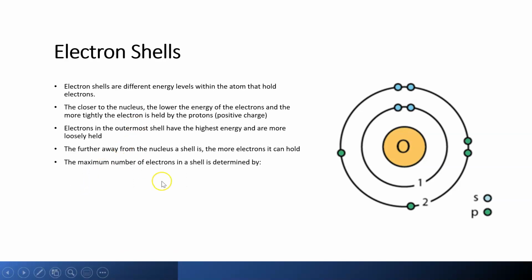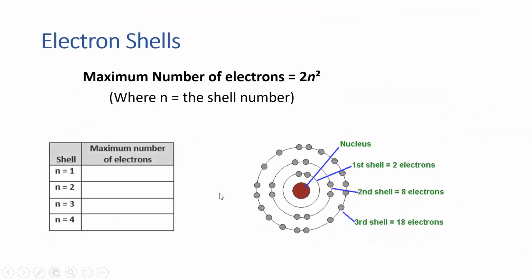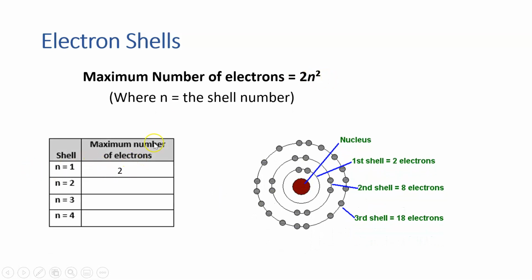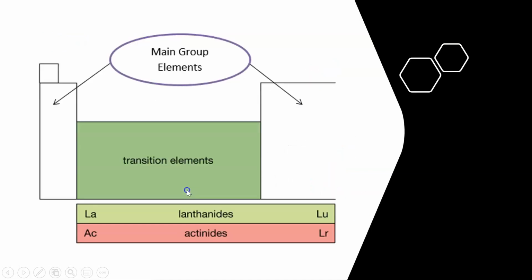The maximum number of electrons a shell can hold, now this is one thing we need to remember, okay, is we say 2n squared, okay, so the maximum number of electrons, we say 2n squared, n is the shell number. So if you're looking at shell number 1, you'd be saying 2 times 1 squared, okay, and we look at that on the next slide very briefly. Okay, so if we're saying shell number 1, so n means shell number 1, okay, we'd be saying 2 times 1 squared, and the answer to that's 2, and so on.